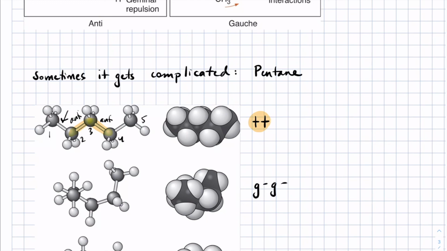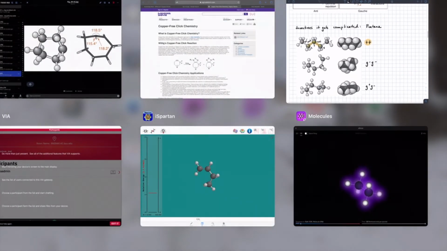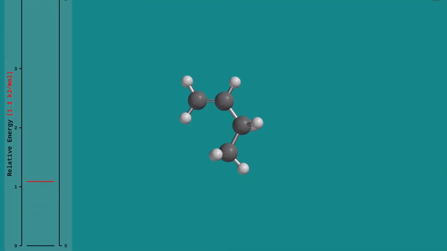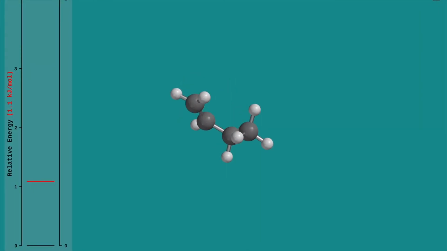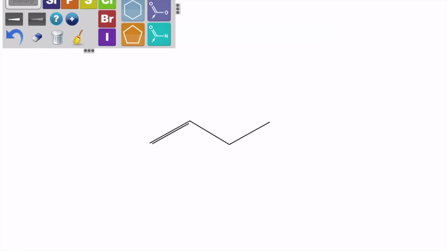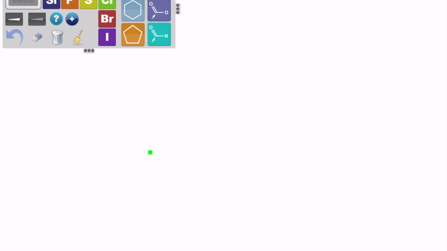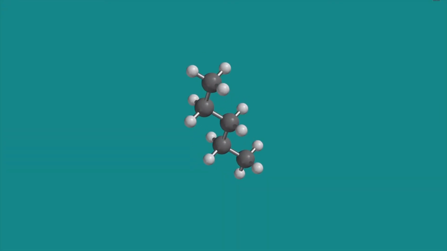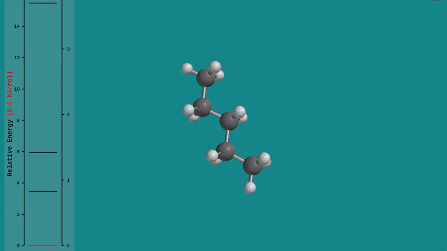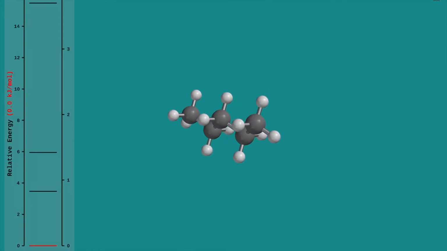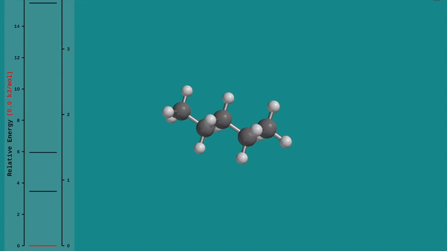This is difficult to see because you can't move this molecule around. So we're going to go to Spartan, which has this lovely feature where we can draw a molecule, and if it has the information available, it's going to give us conformation. So there's pentane, and it has drawn us the all-trans version, and this is the low energy conformation, as you see with the red line at the bottom.